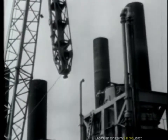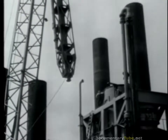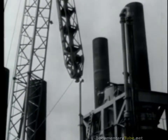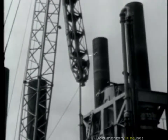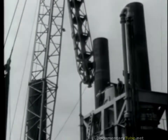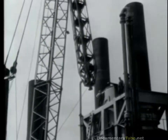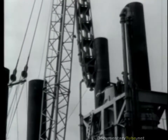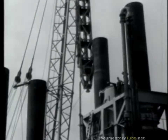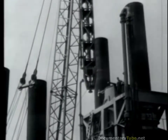When the tower was jacked high enough for the deck cranes to have access to the top of the permanent legs, a 6-inch diameter dredge pump was hoisted up to be lowered through the leg into the caisson. To sink the caisson to its required depth, high-pressure water jets washed the sand from under the edges. The weight of the tower then forced the legs into the resulting hole. The purpose of the dredge pump was to suck the water-sand mixture out of the leg and to pump it into the sea. Water for the jets was pumped aboard through these temporary water pipes by large centrifugal pumps on the deck edge.